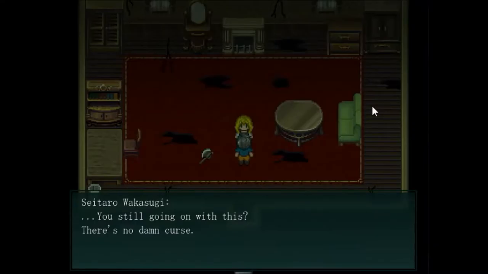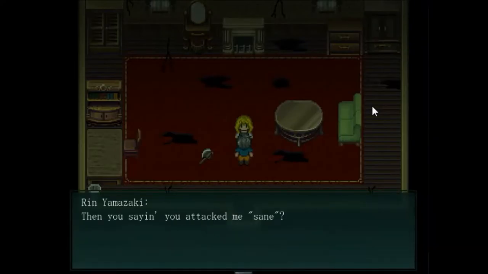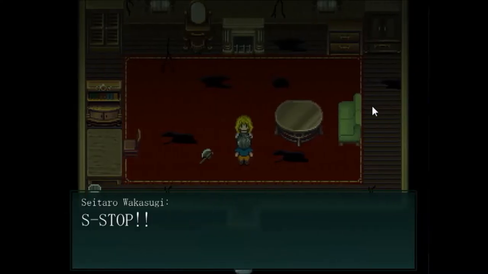You're still going on with this? There's no damn curse, for God's sake. No, really? Ain't no curse, huh? Then you're saying you attacked me? You hugged me? Said come here? Well... said you were scared, wanted Rin at your side. All that was in your right mind, because that means you... Stop!